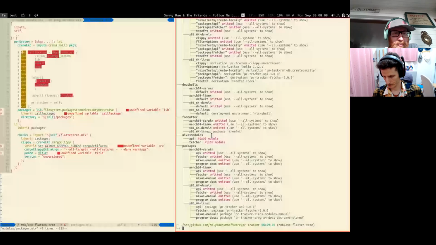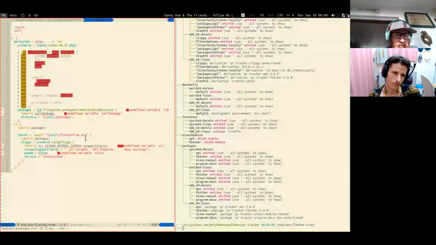We are exposing packages. Oh, okay. So this is a file we're burning down. It's currently unused, so I guess we could try to just get rid of this file. That probably just means we have to find a home for this Clippy check.